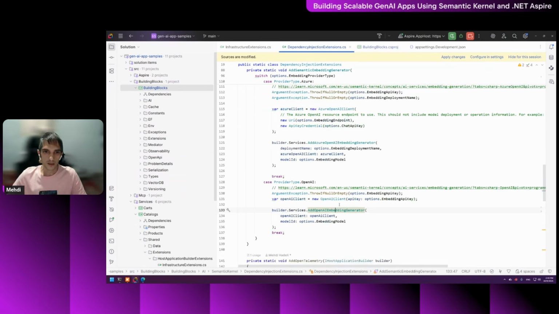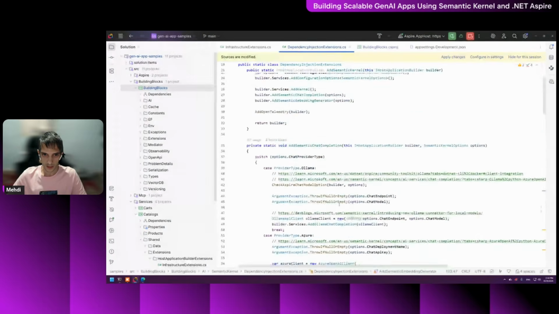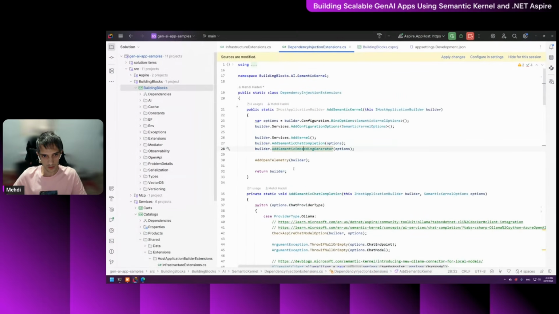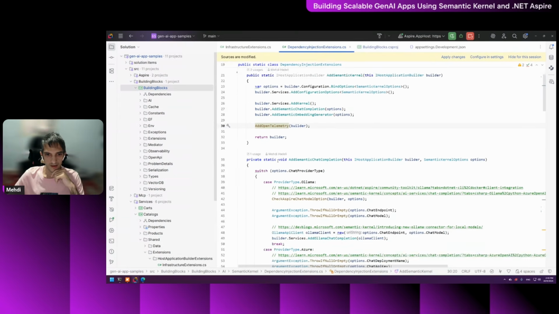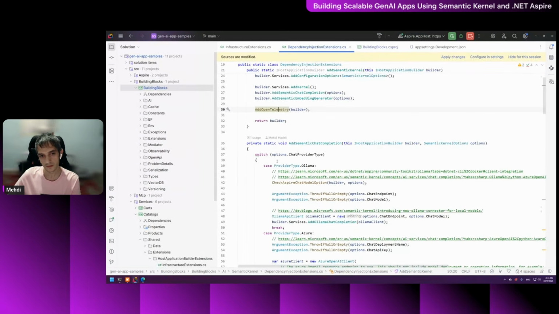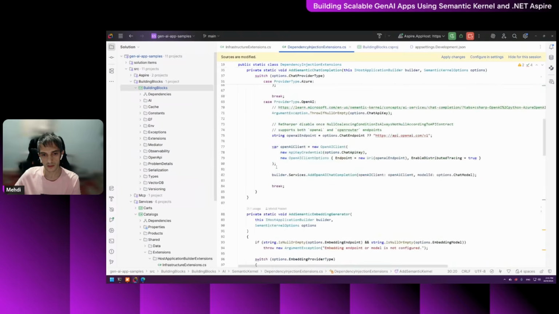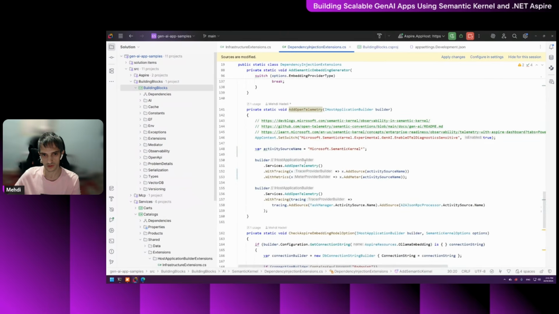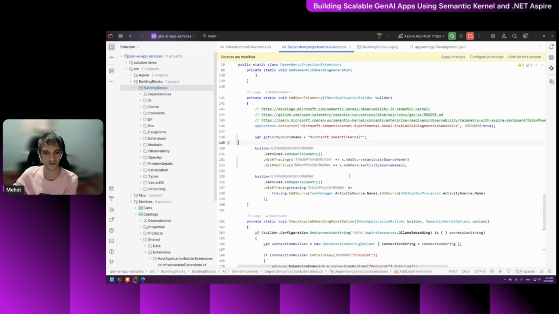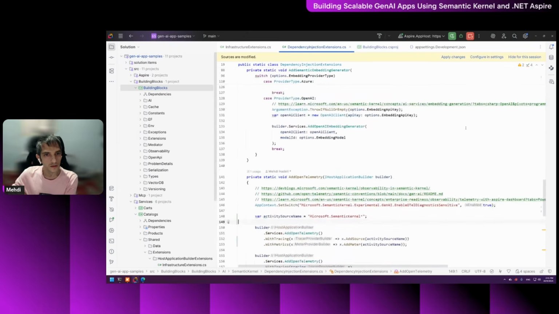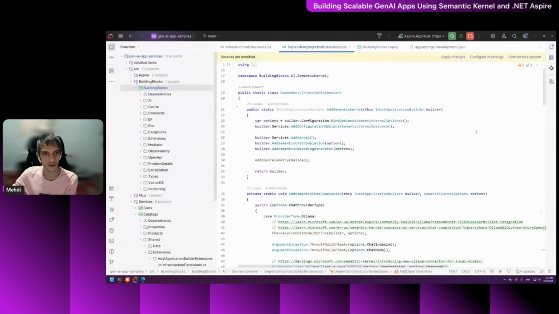After registering the chat completion and embedding services components, we need to register OpenTelemetry related things because we want this telemetry for observability purposes. After adding them here, we can use this code for adding telemetry. You can read these links related to registering what is needed for OpenTelemetry. That's it. This part is for registering semantic kernel for your application.